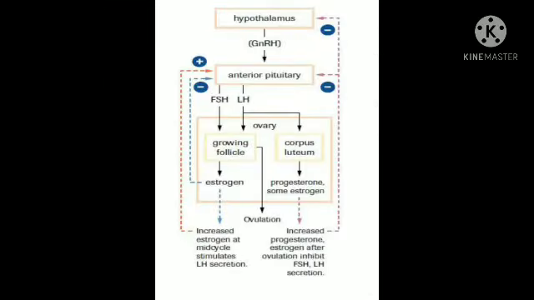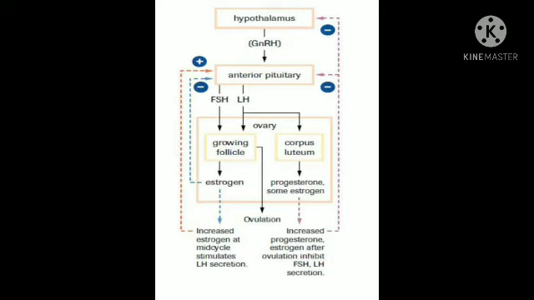So the last topic for today is the human hormonal control observed in the human female reproductive system, as is displayed on your screen. Okay, so your human female reproductive system is controlled by the hypothalamus, the mastermind of our body, which releases a hormone known as GnRH, as I told you in the last lecture, gonadotropin releasing hormone, which stimulates the anterior pituitary to release two hormones, FSH and LH. FSH is the follicle stimulating hormone. LH is the luteinizing hormone.